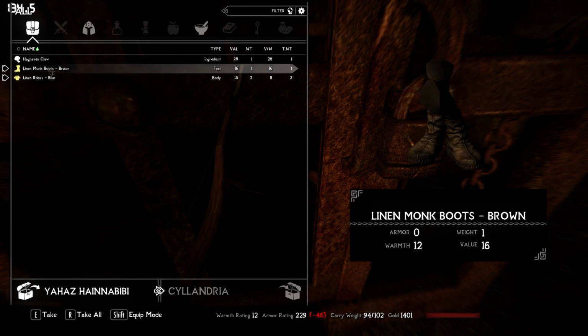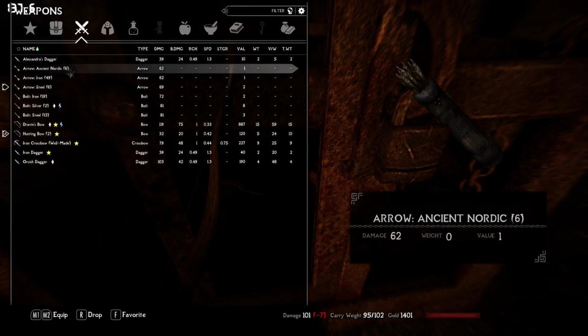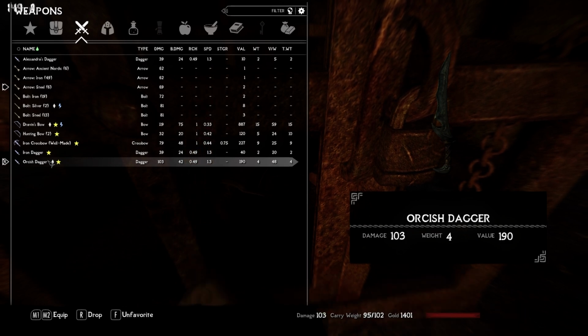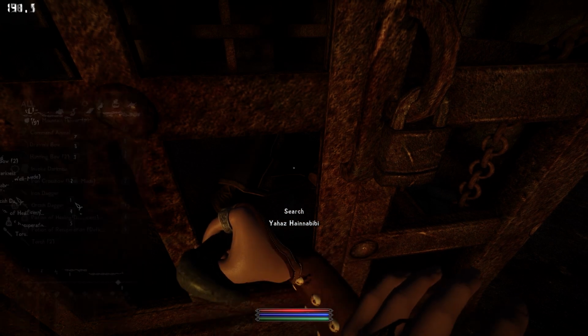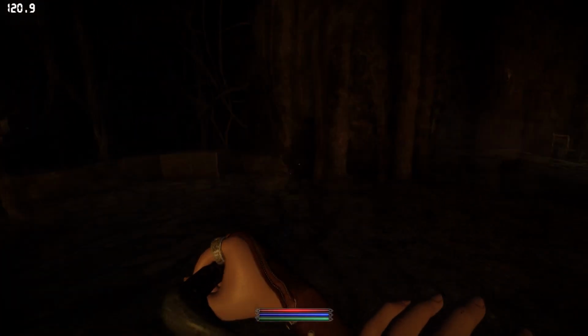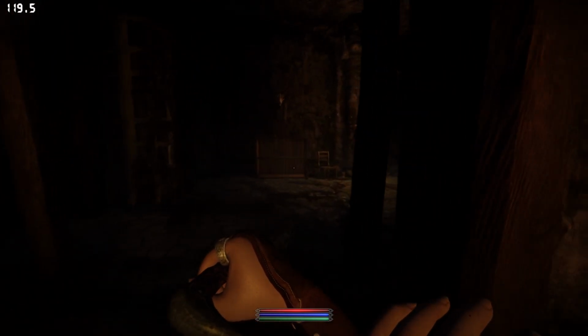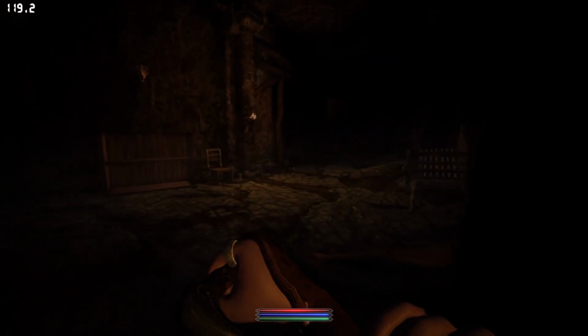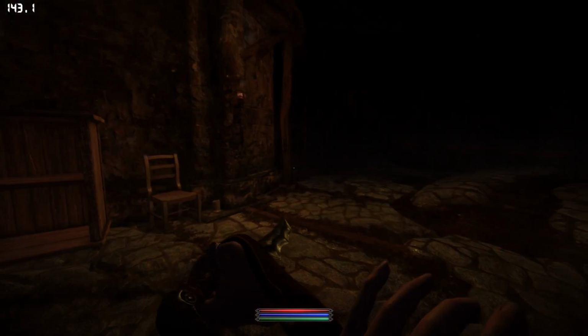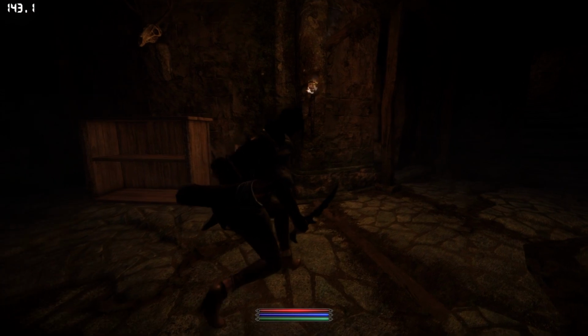Ooh, an orcish dagger. Wait a minute. 103 damage. What? Huh? I know orcish weapons deal increased damage if they have light armor on or something, but that's insane. Yeah, I think it does massively reduce damage if they have heavy armor. We'll see. I'm gonna sneaky sneak.